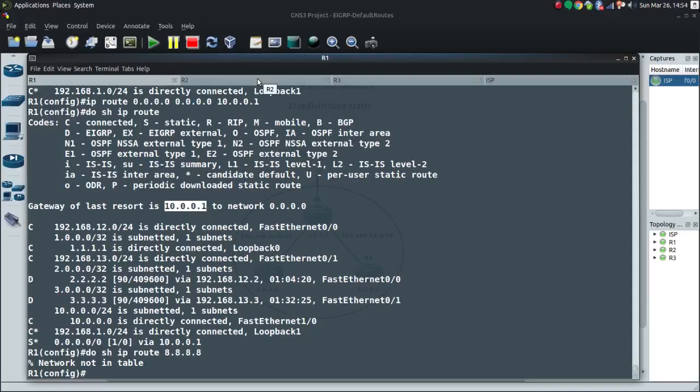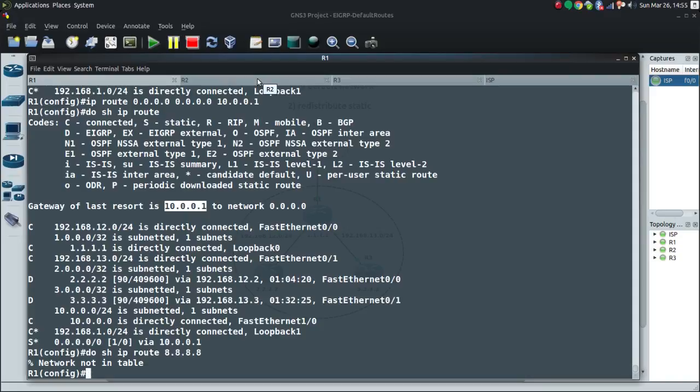Now router 1 might not have to do that if maybe one of its interfaces got its IP address via DHCP. So maybe the ISP assigns my router an IP, and by doing that, oftentimes router 1 will automatically make the ISP router its default gateway. And so in that case, I wouldn't have to build a static route. But I manually assigned my IPs here, and so I had to actually add that static route.